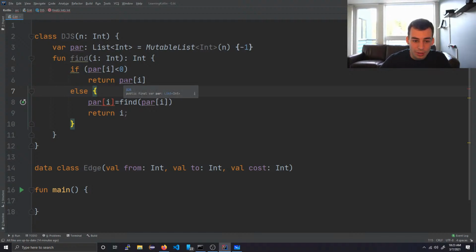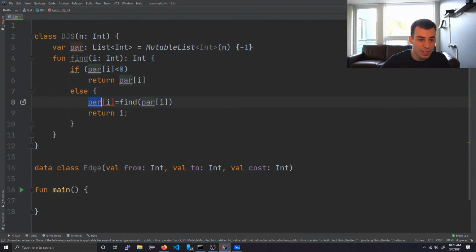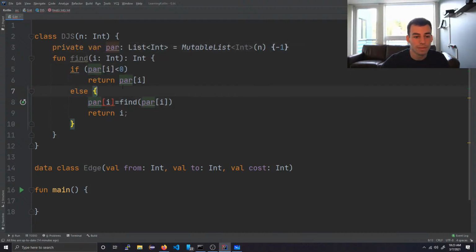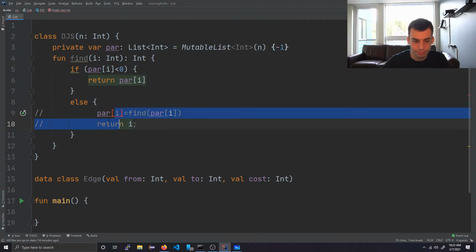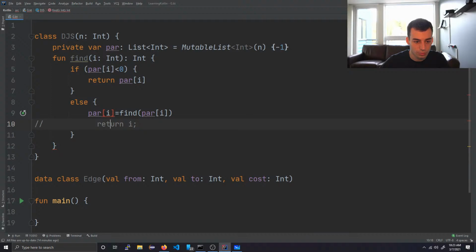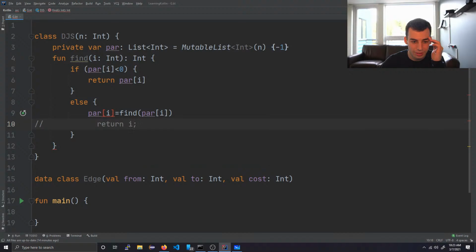What? This is fine. We're good. Stop complaining. Unresolved reference. Pair. It's this dot pair right here. What? It's used right here. I'm using it right here. What's going on?